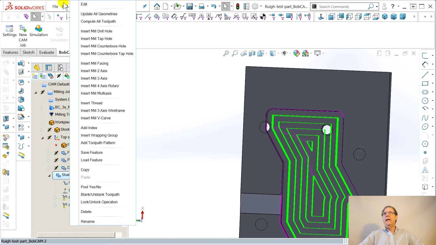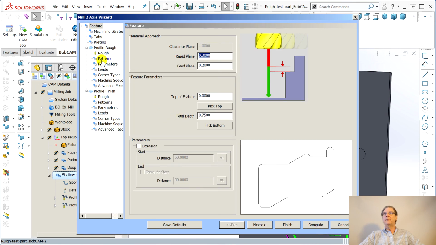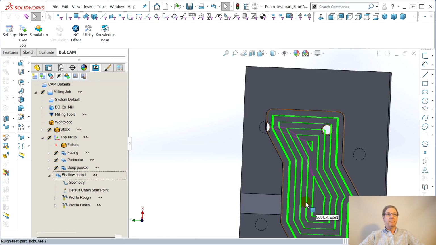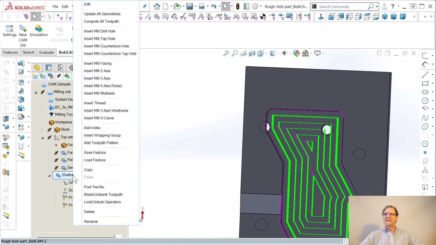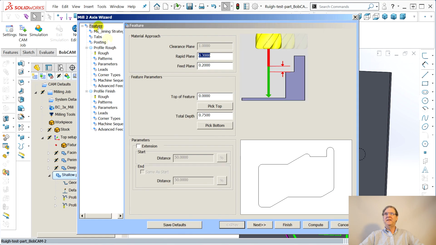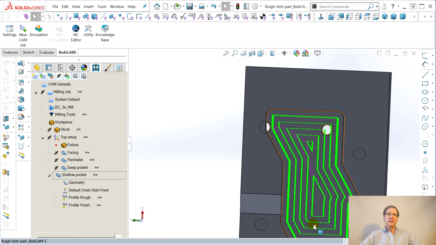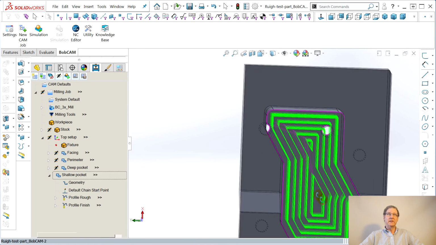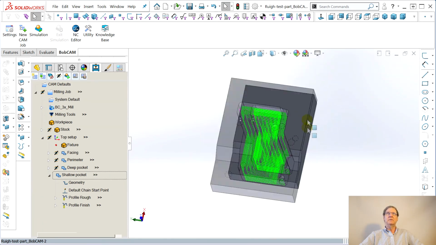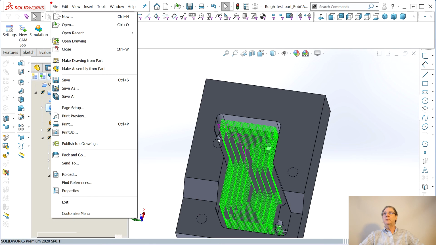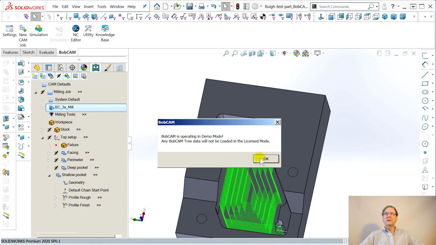I'm glad we went through this. Edit, patterns. I know it might be hard to follow when I start whipping through this, but compute didn't do anything different. Edit, patterns, 6, number of, maybe it's smart enough to know, and it says, okay, that's wide enough. Doesn't look it, does it? That's why we got to go. We're already at 35 minutes. I'm sorry. File save. We all know to do that before going anywhere.